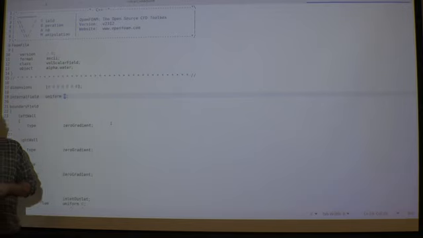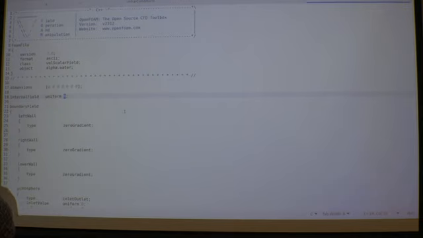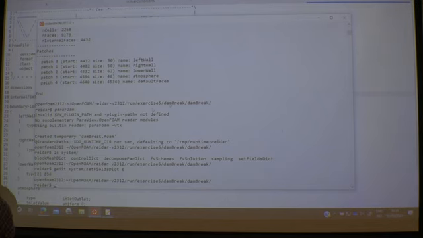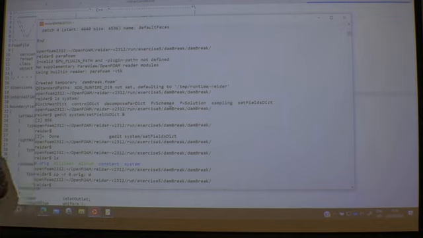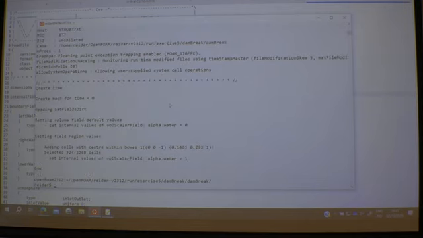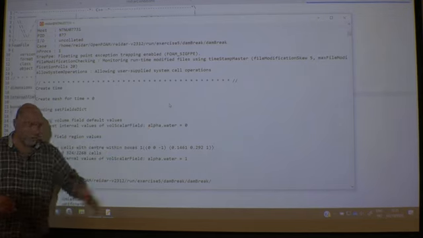But the internal field, here everything is set to be 0 initially. But that's not what we really wanted, was it? So let's try this one. First, I have to make a copy of this 0.original into a 0 folder. OpenFOAM always looks for the 0 folder. So now it's copied. And the reason why you have a .original, you will see now. First we have created the mesh, and then I run setFields. So it's going to read this setFieldsDict file and then set up the initial distribution. Set internal values 0, and then inside this box we set it to be 1.